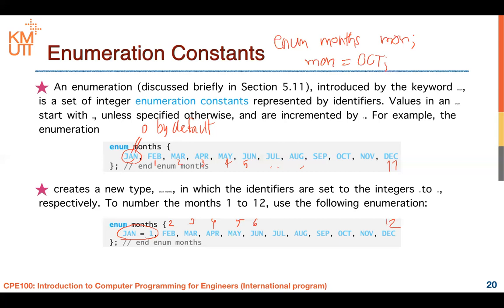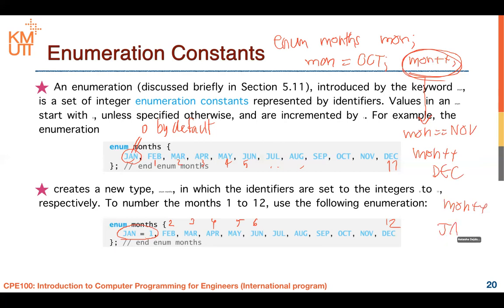So it's very easy for human beings to understand that the current month is October. And what is the next month? In computer programming, you can use month plus plus. So when you use enumeration and perform month plus plus, month will be equal to November automatically. You can check if month is equal to November or not. It will be true if you use month plus plus. It's very easy. And when you use month plus plus again, you will have December. And it's very useful. When you use month plus plus again, it will wrap around into January.